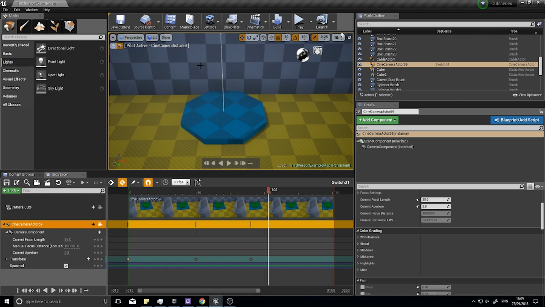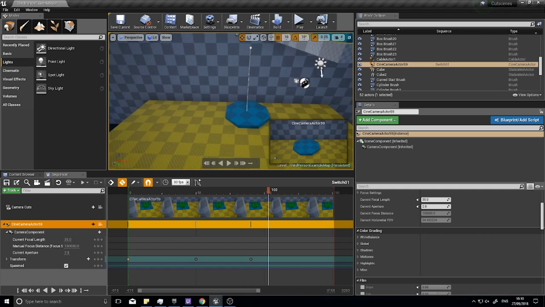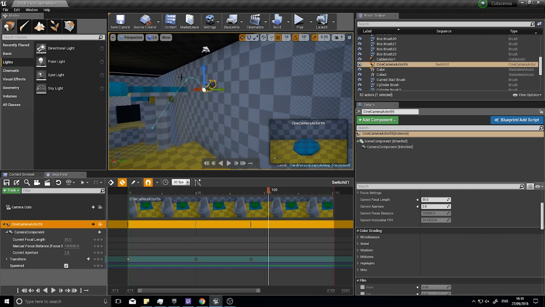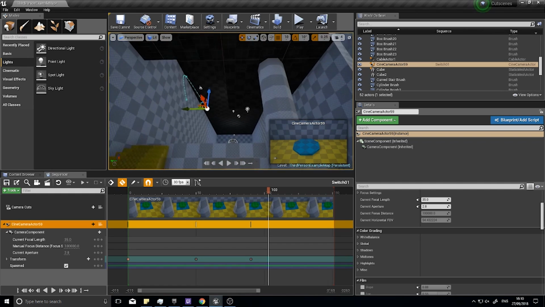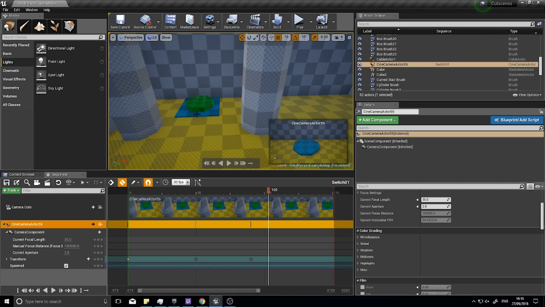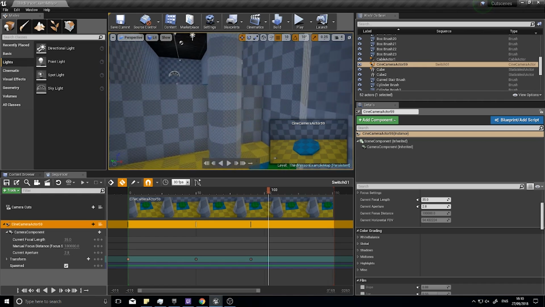You don't want to be piloting it because auto key is on, so it'll start changing stuff, and you don't want that to happen. So as soon as you're done, hit the little eject button next to the camera icon, and now you stop piloting it. And you can see the camera there, you can see the path it takes too. Okay, so I need to tie this now to this trigger box I've got on my switch.